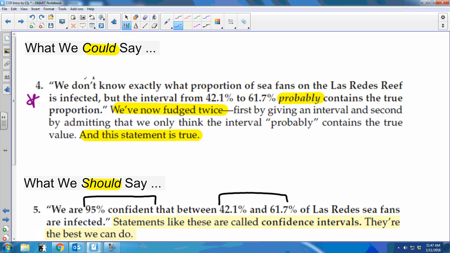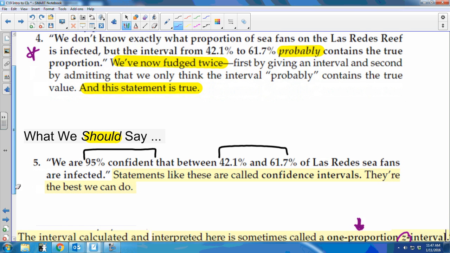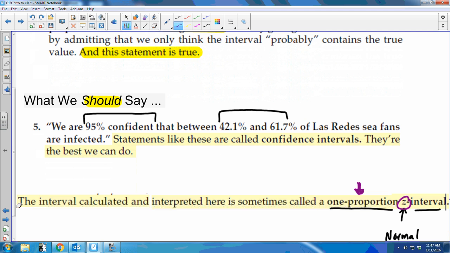So when we are talking about confidence intervals, you are always going to use the same template. We are blank % confident that. So you always start with how confident you are. You don't have to be 95% confident. You can pick whatever percentage level you want to. Now, you can use 95. You could use 99.7 because you know the model. But that's not the only thing you can use. You can use 98%. You can use 99%. You could use 72%. You could do whatever percentage you want.